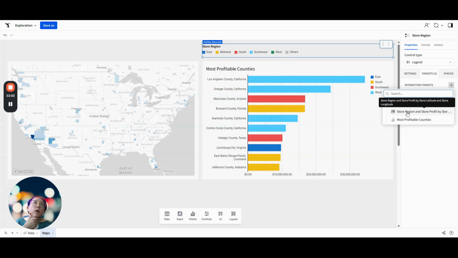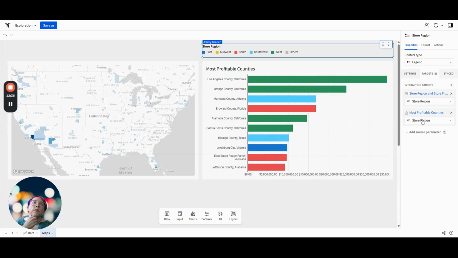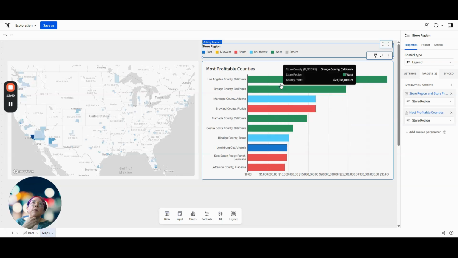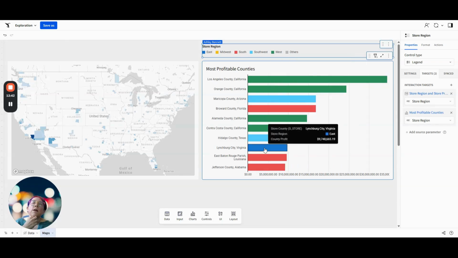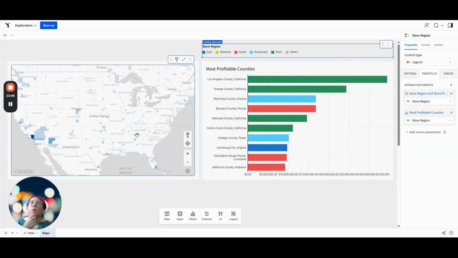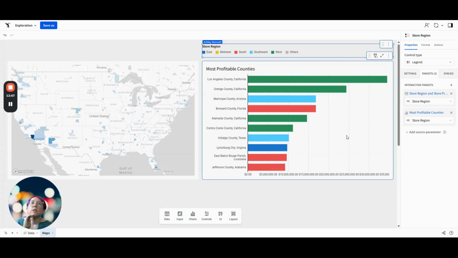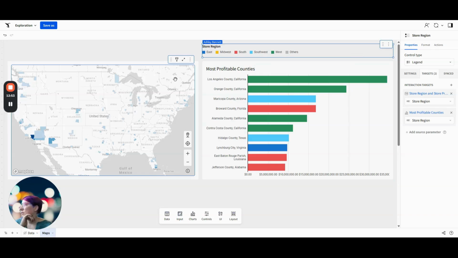We are going to target our map and our bar chart. So now we know that they will have the same colors no matter what is selected. Now I am ready to add some actions.